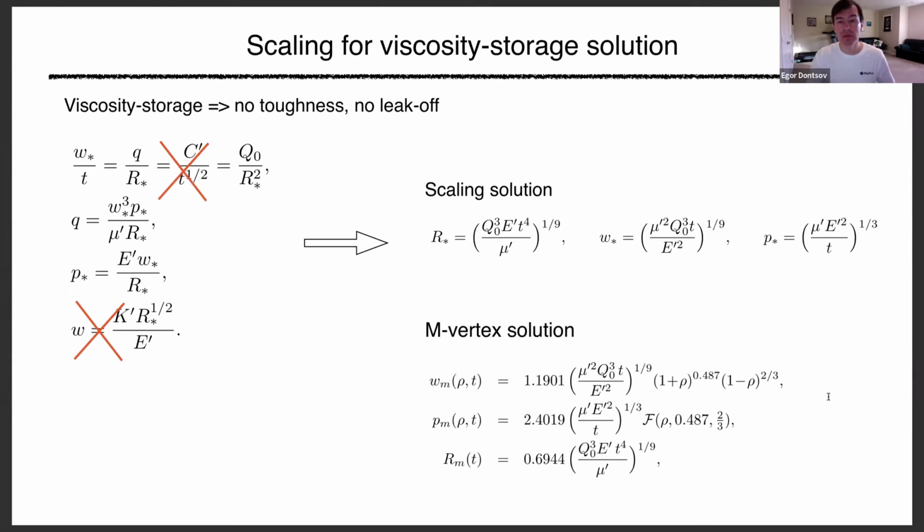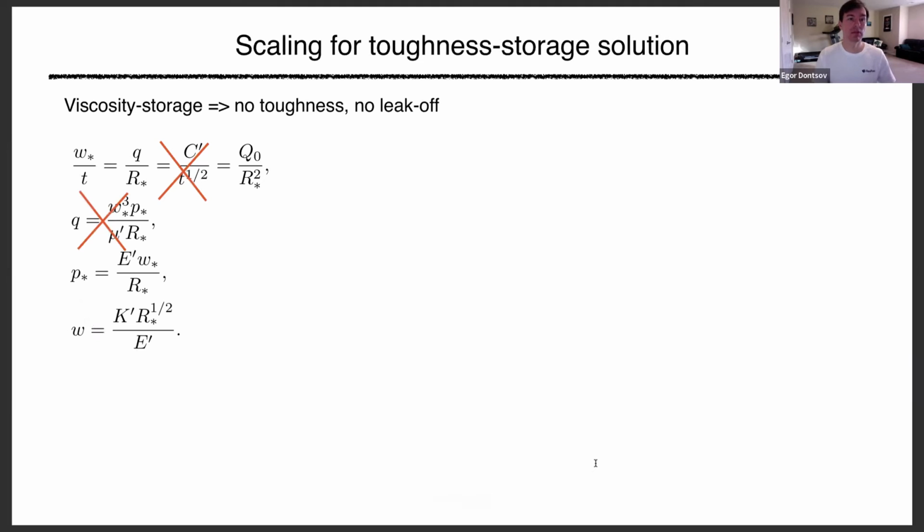And then if you do the more accurate solution, you'll see that actually these are the scaling multiplying factors, so if you want to have a radius, you get the radius up to this numerical factor, right? So you know what happens if you change the injection rate or modulus or time, how much longer the radius of the fracture becomes. Now you can do the same for the storage, again for viscosity storage.